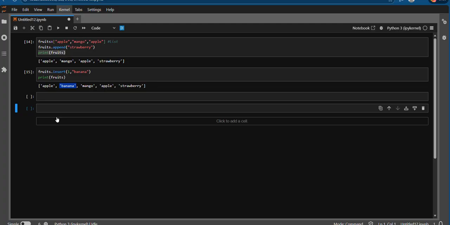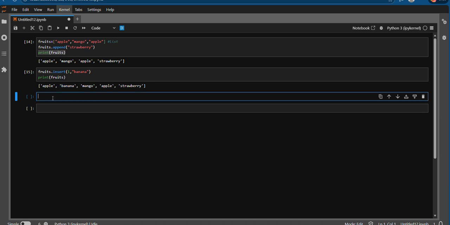And if you have to extend, like add multiple items together, you can use the function fruits dot extend, and you can add more elements. For example, if I take a simple variable, I'll store grapes and orange. Okay, I have multiple values to append.